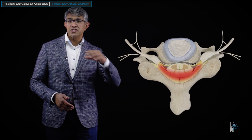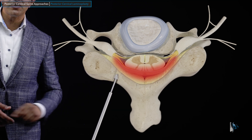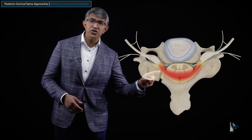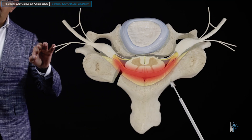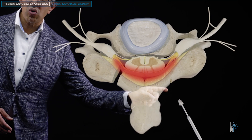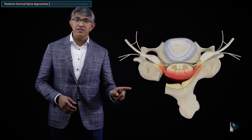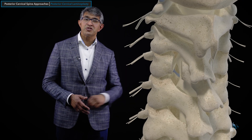If you look at a slice of the spine, you can see how there's some pressure on the spinal cord and even some on the nerves, mediated by this ligament thickening and a small canal. In this procedure, you make a full trough and remove the ligamentum flavum on one side, but you make a small score on the other side — you don't necessarily make a full thickness cut. Then you elevate the lamina and the spinous process to decompress the spinal cord.